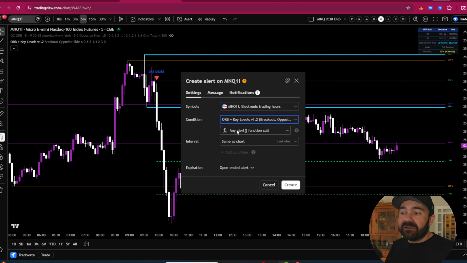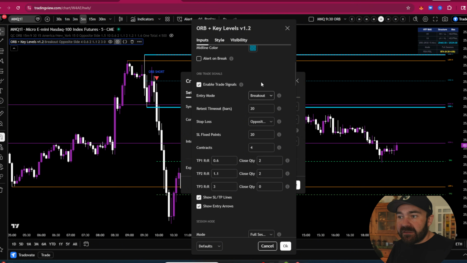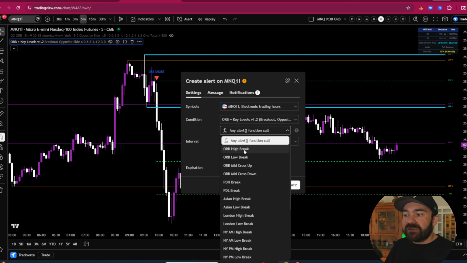I'm going to show you this because this says any alert, function, or call. That ties directly to this section right here in the indicator where all of this is. That's being signaled off of this right here. It's coded in. You don't even need to touch it. If you touch this and you select this right here and the alert does not work, which it will not, there's nothing I can do to help you. Do not touch this. Do not change this. Do not do anything with this. These do not work, even though they are there. They're going to potentially be implemented in the future, but there's no timeline. There's no ETA. Please do not touch this button.